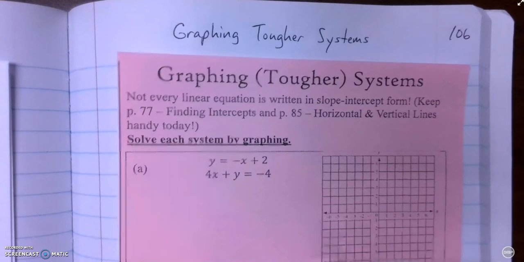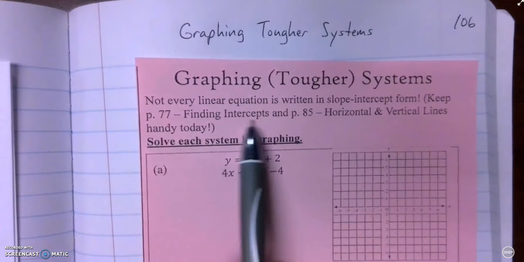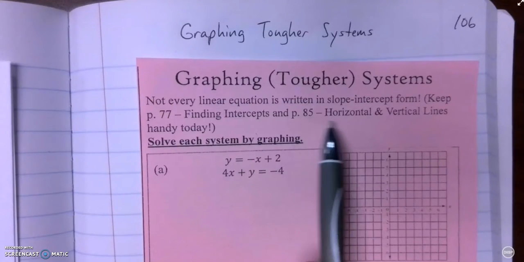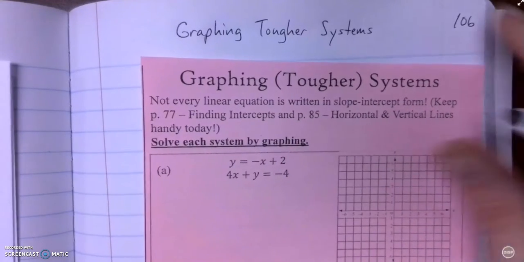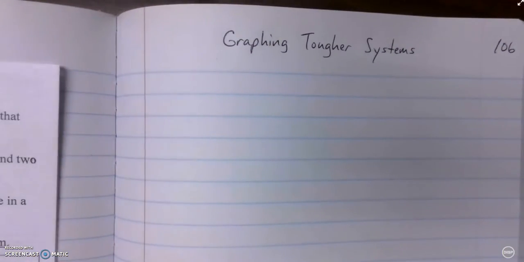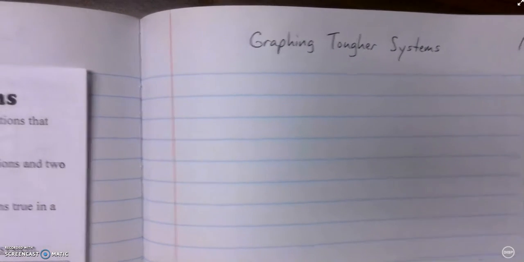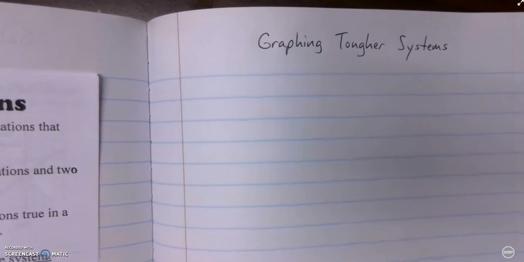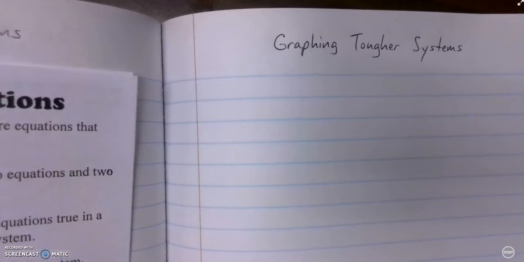There are two ISN pages, if you were with us last semester, that I find helpful today. And I'll briefly remind you of how that works. I'm going to take this off the page for a moment, and I'm going to turn back to page 77. Panthers, the reason that we keep these notes in the ISN is so that we can look back at what we've worked on previously when it's needed.